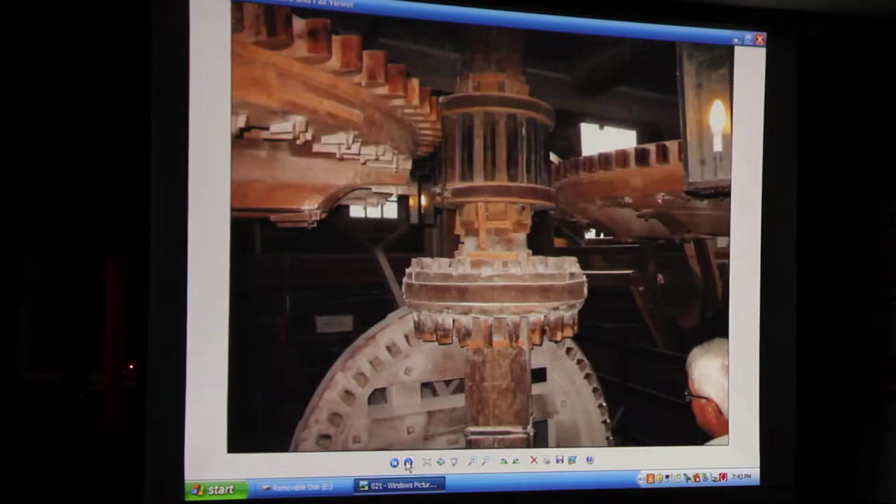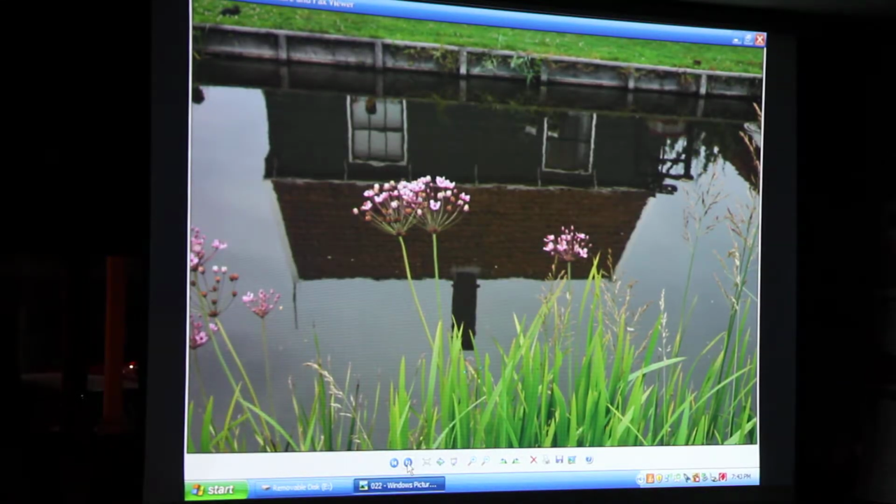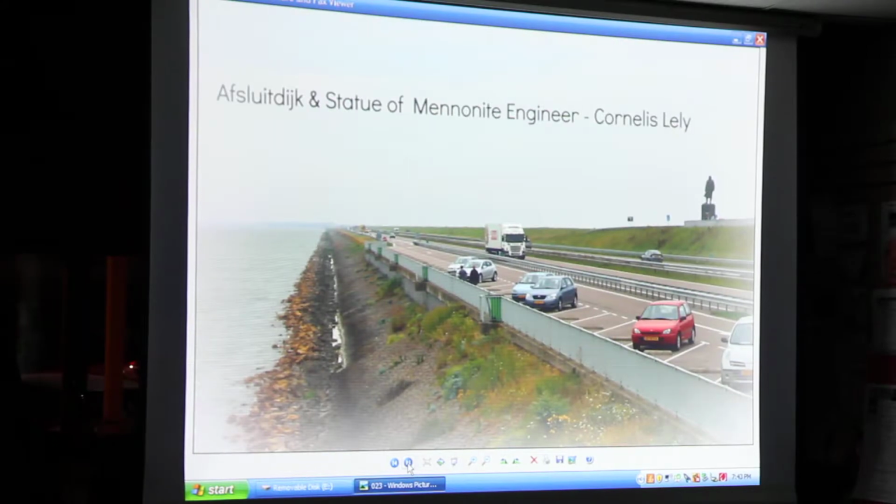Okay. Now, this is inside one of those windmills. This is an old windmill. And the reason they first had them, they wanted to grind up these things for special kinds of dyes. They had to grind up everything very finely. But isn't that something? It makes you think of a clock, doesn't it? Goes round and round and round. And I love this picture. It's Max Warren from Newton, Kansas, who took almost all these pictures. He was just so good. That's quite a reflection there, isn't it?